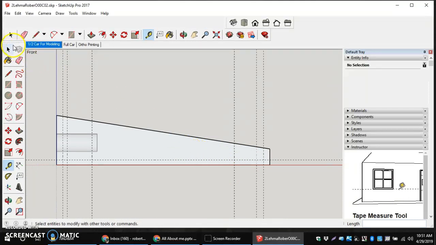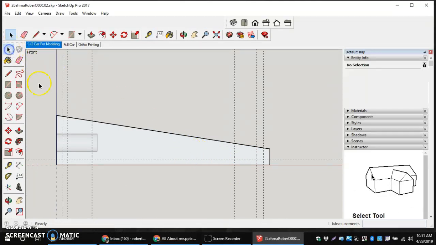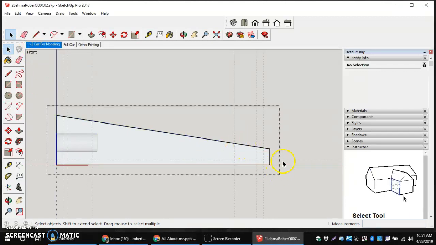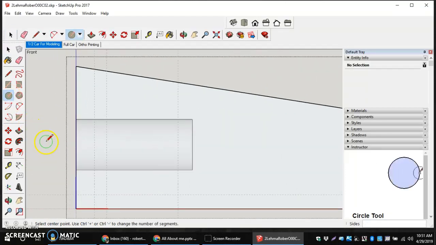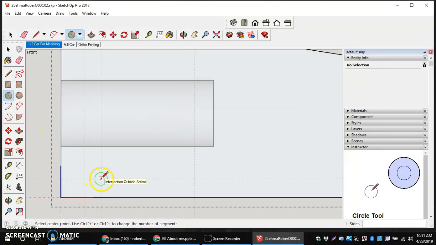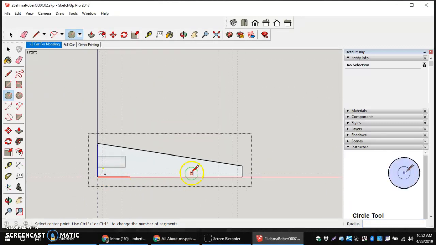Now, reminder, in order to make our holes and actually be able to push-pull them, we have had to double-click into our model. Now that we have this dotted edge going around, we are able to do edits. So now I'm going into my model, into the circle tool. I'm going to zoom in to my middle intersection there and click. One of the things that's a good habit, even though it doesn't affect this model, is sliding straight up or straight out, and then typing in our radius. The diameter is 4 millimeters, so our radius is 2. So enter 2, enter. There's our back axle hole.